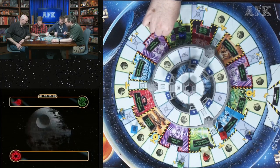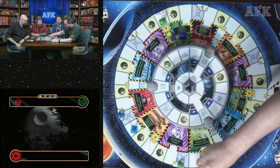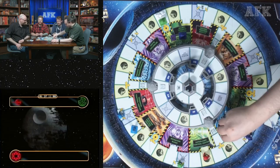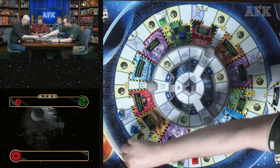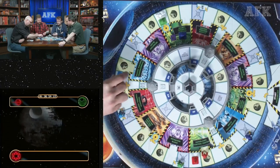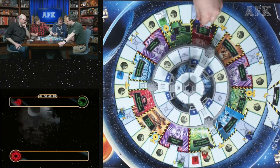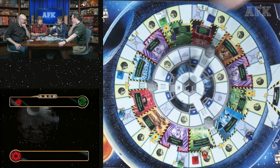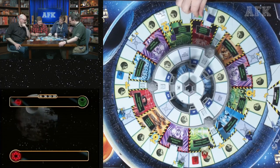1, 2, 3, 4, 5. 6 for me. 1, 2, 3, 4. I moved on to the stormtroopers. I'm aware. Sorry. It's all right. 4. 1, 2, 3, 4. So I gotta go to the stormtrooper control center next. 1, 2, 3. I'm recommending the trash compactor. Yeah. 1, 2, 3.